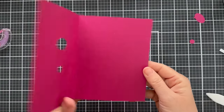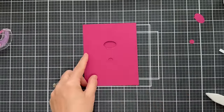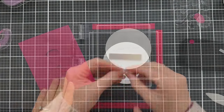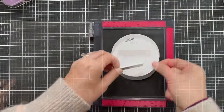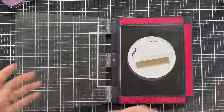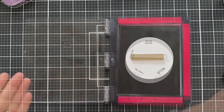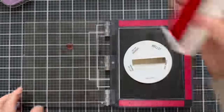I'm scoring that with my Teflon bone folder. You have your Winterberry card base ready to go — you could also do the card base out of white or pattern paper. Here's your little circular spinner that's going to go behind. First you've got to add things to it, so I'm going to quickly stamp a bunch of sentiments. There are little oval embossed segments that fit within the speech bubble, and I'm using all the different sentiments in the Just Calling stamp set. When you rotate it, you can rotate and select your custom sentiment.